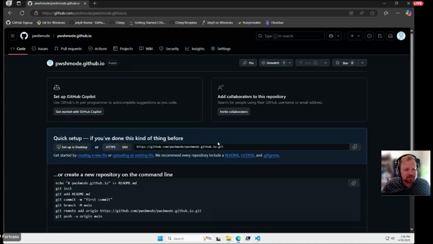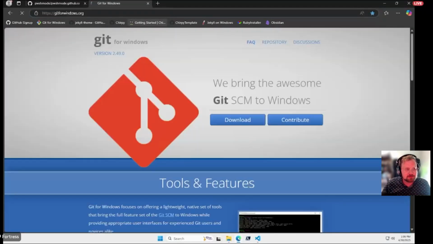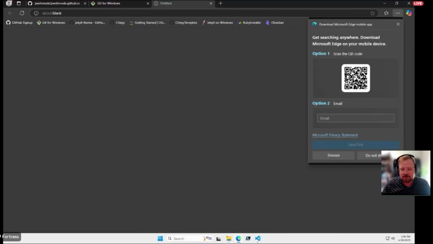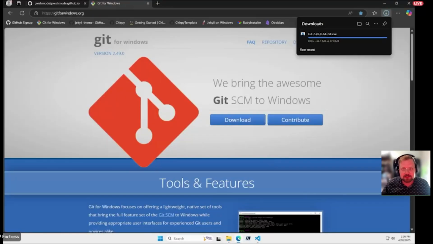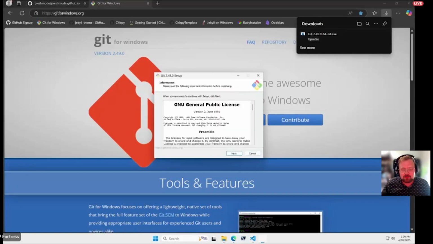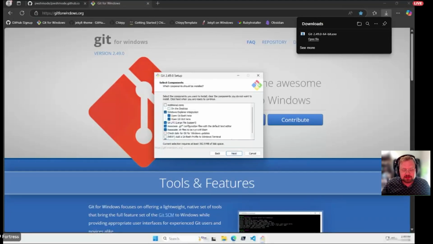So to push things to GitHub, we're going to need Git. You can download it. All right, we're going to install Git. I'm going to stick with most of the defaults here.